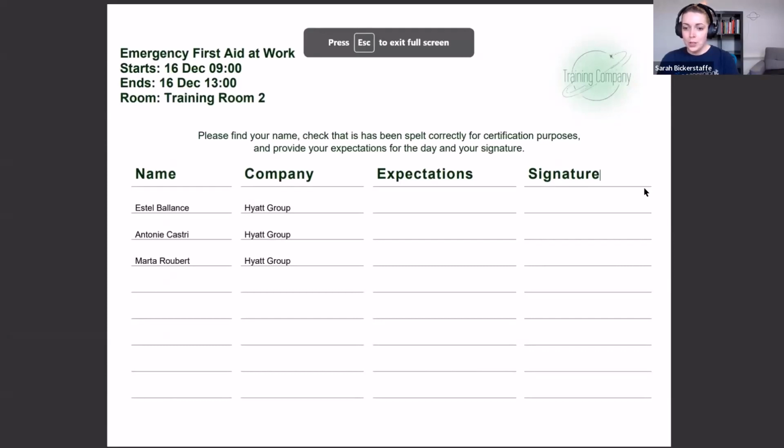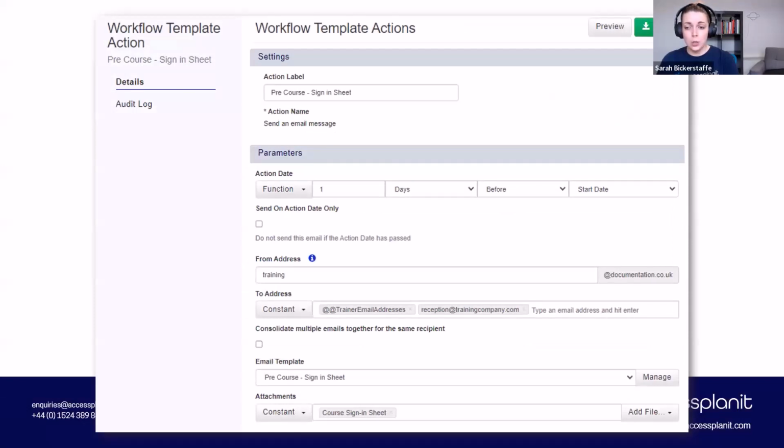Okay. So much like with your certificates, you need to assign them to your course templates, and then you can also link them into your workflows, just in the same way. So you can see we have our email template there and an attachment of a sign-in sheet.